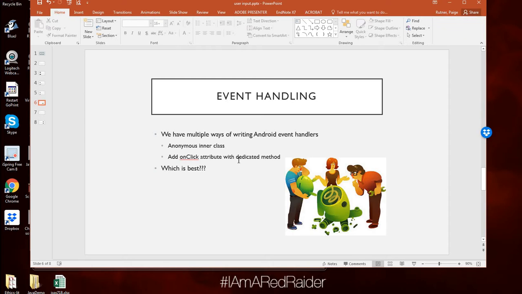In terms of what I'm going to ask you to do for this class, I think that either of these approaches is just fine. So I would say go with the one that makes the most sense to you, just bearing in mind that the examples that you'll see in Hoisington do use an anonymous inner class.